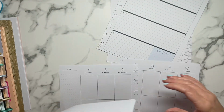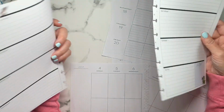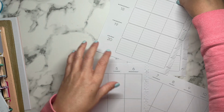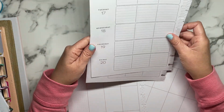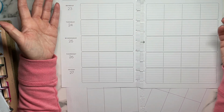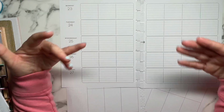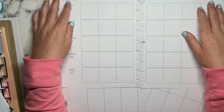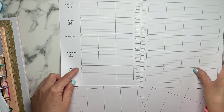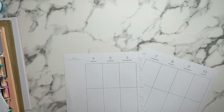And I don't write a lot when I journal. Obviously, the horizontal is perfect for journaling. I mean, it almost looks like a journal. So I do know a lot of people use this for journaling as well. Perfect for it. This one might be a little bit tougher, just because it's broken up into smaller boxes. But again, you can still write certain things and you don't even have to categorize that. You can just write freely in the boxes. Again, you can redate it if you choose, or when I say redate, I mean put the dates up here versus down here, or like I said, you can always do Saturday and Sunday here. So anything you can make work for journaling.